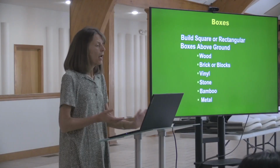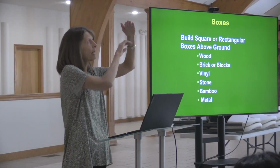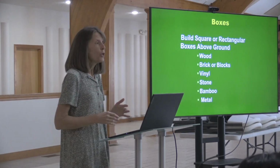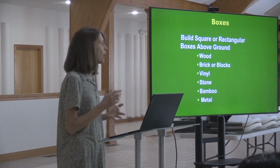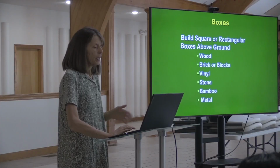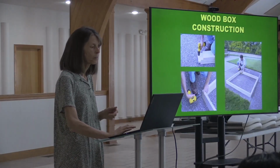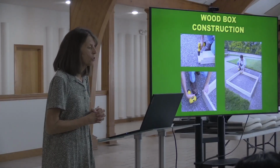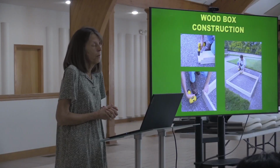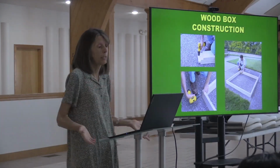So our boxes can be square or rectangular. Round is a little funky because then you might have some squares that are only a half because of the curve. So square and rectangular is best. You can make them out of wood, brick and block, vinyl, stone, bamboo, metal, whatever you want. As long as it holds your Mel's Mix in and it's not toxic, you can go for it. And you can use wood construction, which is the main one that they show us in the book, although they have pictures from around the world of people who just gathered stone and built their box because that's what they had.